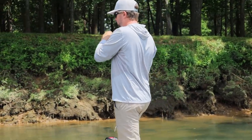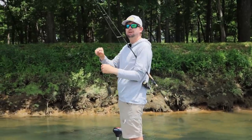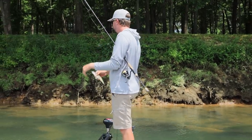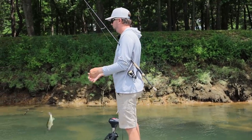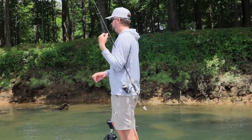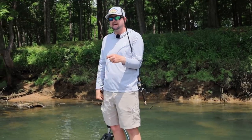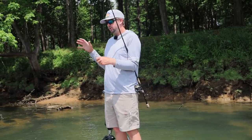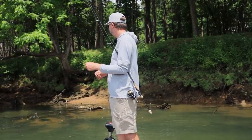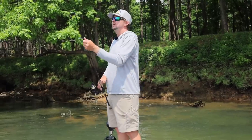I like the 2500 size reel because it's a little lighter and more manageable — I feel like I can manage the line on the spool better. The 3000 size just seems harder to be super precise with. So those are five baits that no matter where you're at in the country you can catch a bass on. I like to mix it up a lot in the summer — very often I'll fish shallow and deep in the same day, which is why I'm picking baits that work both shallow and deep.